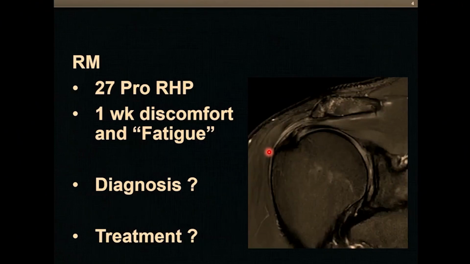Okay, what would you do for this guy? It's June, and he's had 1 week of symptoms, and he's a reliever, and he's extremely motivated to pitch. Medrol dose pack followed by anti-inflammatories. I would consider a subacromial injection, and I would do a careful assessment of his overall kinetic chain and address any deficiencies. Obviously, some rehab.